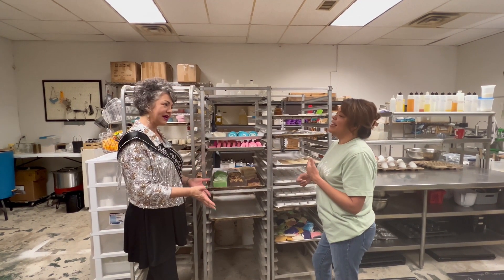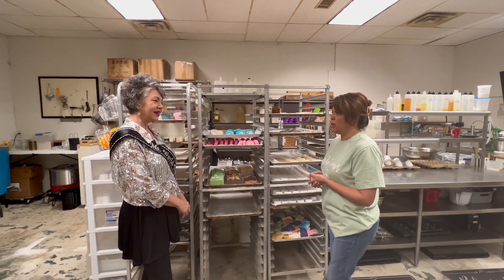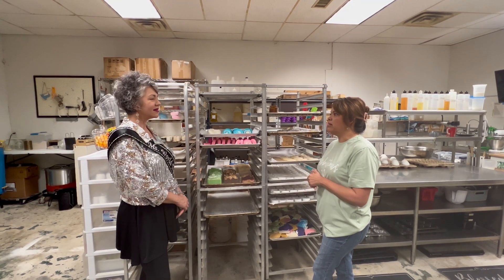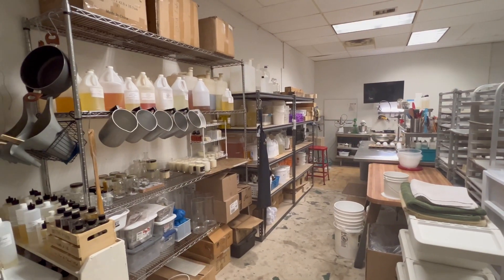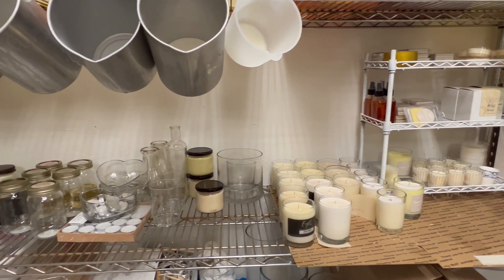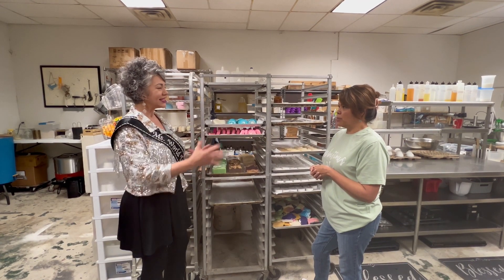You got started with this because your daughter was allergic to so many things — is that right? Yes, that was Julia. She was always sick all the time and I couldn't figure out why. One day the doctor said to do an allergy test, and sure enough it came back — she was allergic to everything, but mostly perfumes and cleaning products. Back then I was using Pine-Sol and anything that smelled good. I cut back on that, and that's what made me start making this soap and detergent — out of a need for my daughter. I really wanted it to be as clean a product as it could be, and that's how I started learning about it. The lather was beautiful and it didn't smell because I didn't put any fragrance in it. So you started out of necessity and now it has become something you can make a living from.